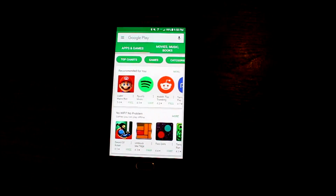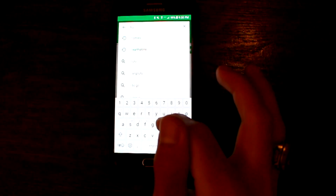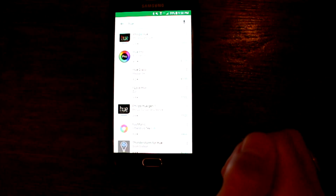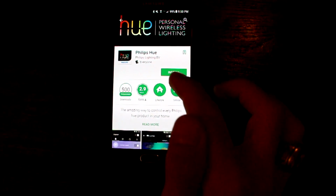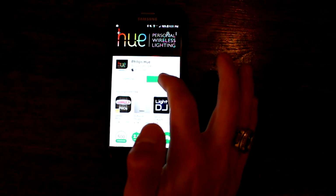Step 1 was to set up the bulbs. Step 2 was to power on the bridge. Step 3, download the Hue app, connect to Wi-Fi. Alright, step 3, download the Hue app. Let's see how easy this is. Let's just search Hue. Philips Hue right at the top. We're going to install that. Alright, so it's all downloaded. Just go ahead and open it.